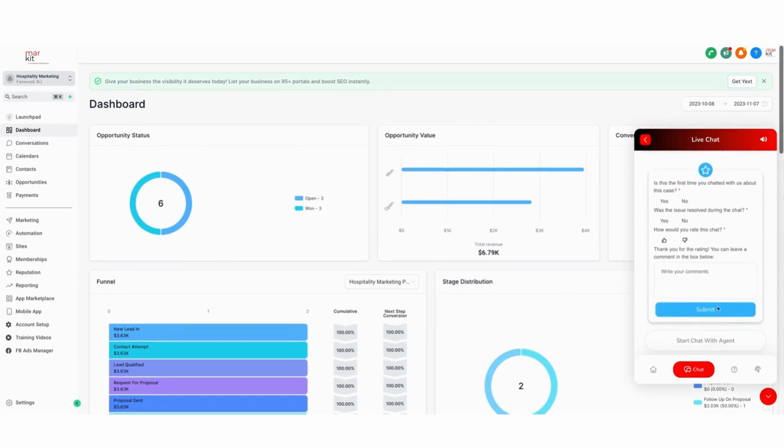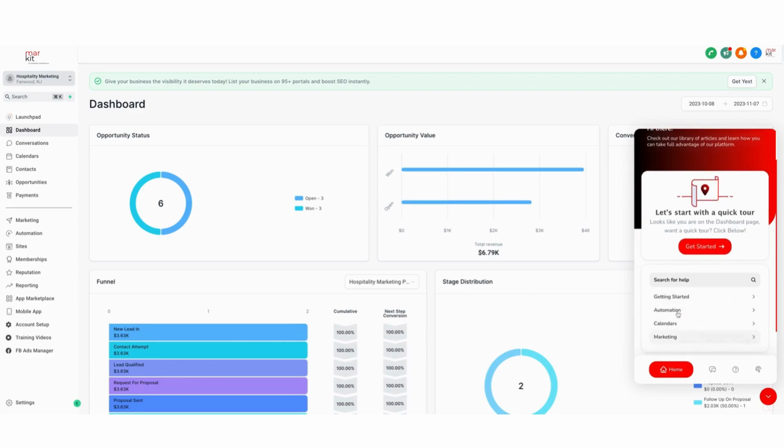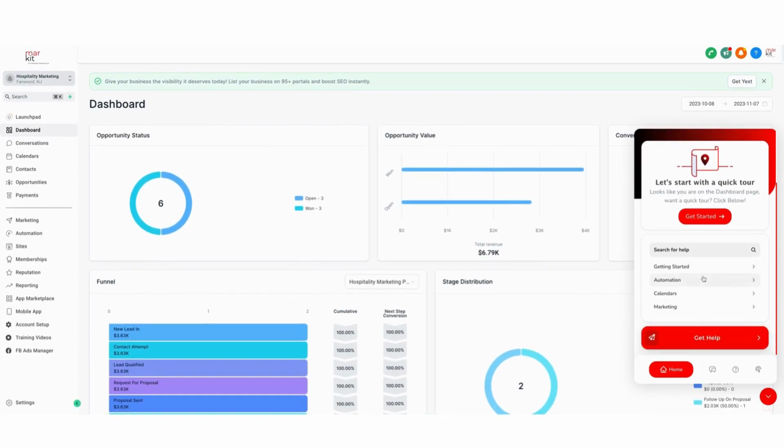But yeah, so you could come in, you could rate the agent chat as well, see how it went. But yeah, there's a lot of great things here that you can do with the chat. So you could basically, like I said, reach out to one of our people 24/7, go through different help articles that we have or already done, or even if you're interested in getting a walkthrough of the dashboard and all the features and tools in it, we can do that.